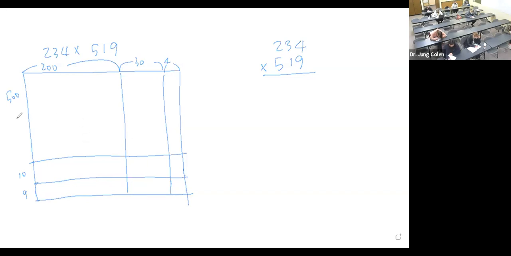Okay, starting from Morgan, can you give me the answer for each rectangle area? What did you get here? 100,000? Is that how many zeros you have? Yeah. Exactly. How did you decide the number of zeros there? 5 times 2 is 10. And then 5 times 2 is 10, and you have 4, and you have 1, 2, 3, 4? Yeah. Okay, very good strategy. How many of you use the same way? Okay, a lot of you did. Okay, awesome.